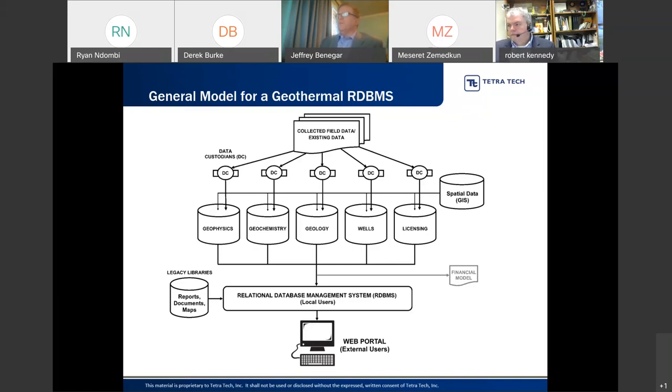So this system would be usable for all the local users within an enterprise, such as a geologic survey, an electric power authority, or a licensing agency. This system would most likely contain both confidential or proprietary data, as well as non-confidential or public domain data. The system would include a web-based interface for external users, such as concession holders, private industry, or the general public. External users would have specific privileges, such that confidential data remains confidential and could only be accessed by authorized users, such as the owners of the data. Non-confidential data could be accessible for all external users.